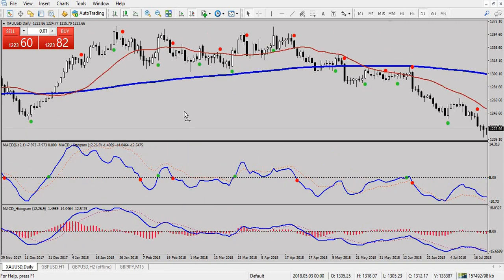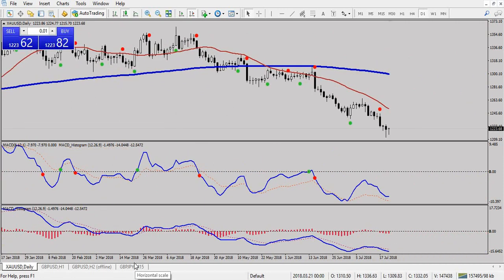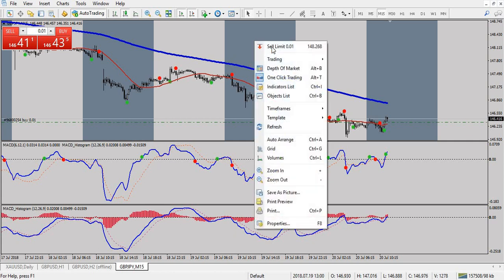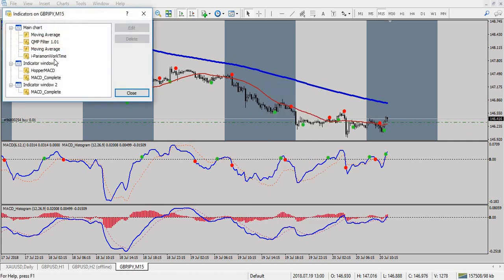All right, now let's just go down and have a look at a lower time frame. I'll go to the pound yen, which is one of my favourite pairs if I do day trade or trade on the lower time frame. This setup is a 15-minute chart. It's the exact same setup. Templates don't change. The only difference is on the indicators here. I've got the Paramount work time. You get that with the book as a part of the download package.